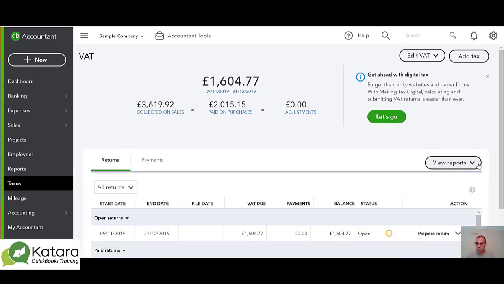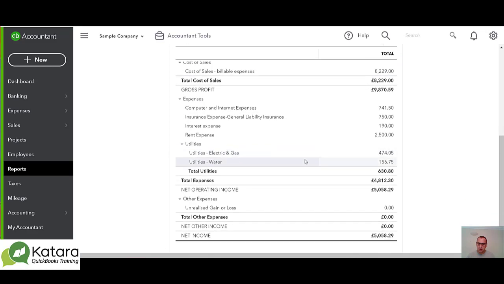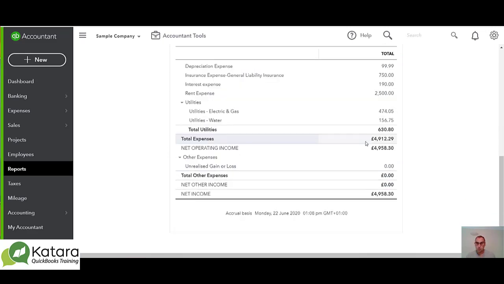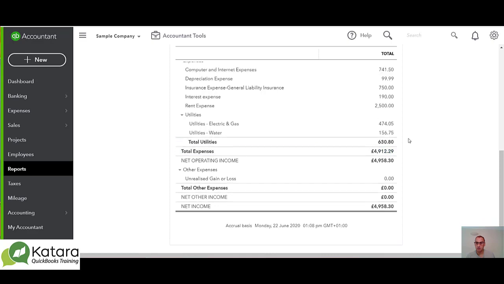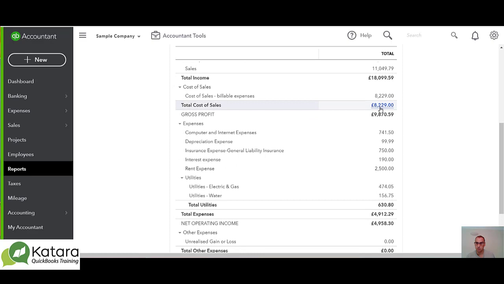So we can go to, again, view reports in our VAT Centre, go to our profit and loss, and we can get a good indication for the period what our expenses are. Total expenses here are 4,912.29, and if we go up, we've got a figure here for our cost of sales, which is 8,229.